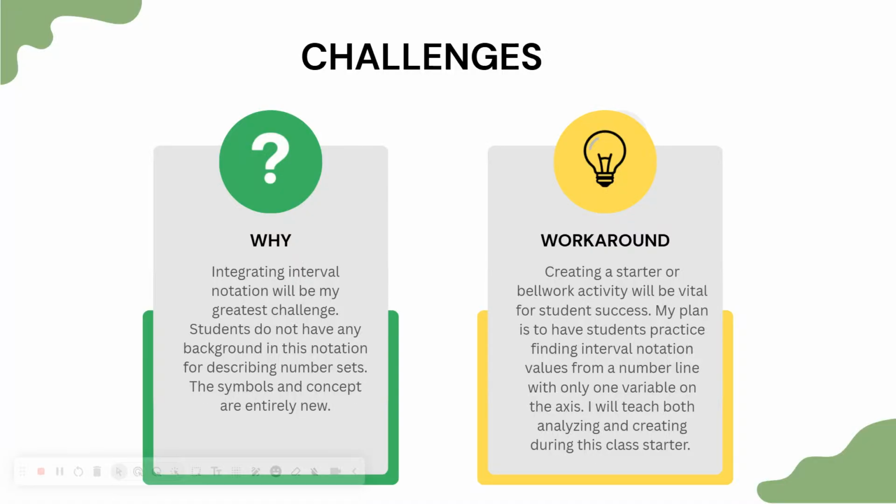Well, we're just going to use a number line, an x-axis only, and we're going to work both ways. I'm going to give them the values. That's typically the easiest. Give them the values on the number line, and they're going to report back with parentheses and brackets and which ones are closed and open, and they're going to decide that interval which the solutions exist from where to where, left to right again. Okay, and then we're going to work that to where I give them the values, and then they graph it. We're going to work both directions. Then we'll be able to work for an XY axis. So we're just going to start with an X axis, then they'll be competent enough to be able to go to an XY axis. Again, they won't have mastery of this skill, but at least they have seen it before we get into that integration part in the lesson on Amplify.